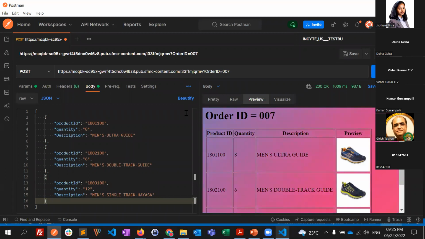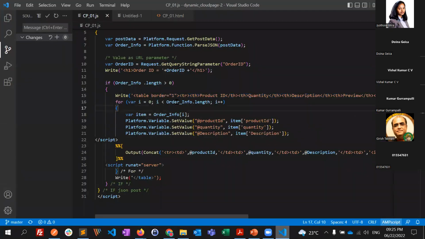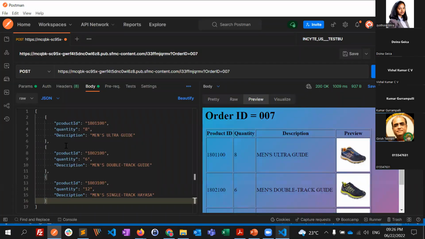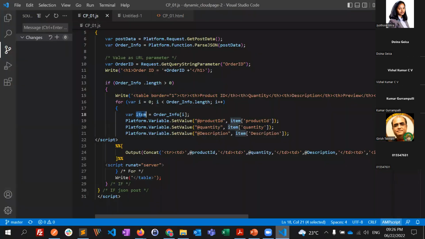Okay. So like that. Now it will run a for loop up to orderInfo.length. Based on the JSON object's length, this for loop will iterate. Then for each order info, we consider it as an item, meaning this whole section is one item, item 1, and this is item 2. So like this, I am placing it as an item, and under each item, I am displaying three values.